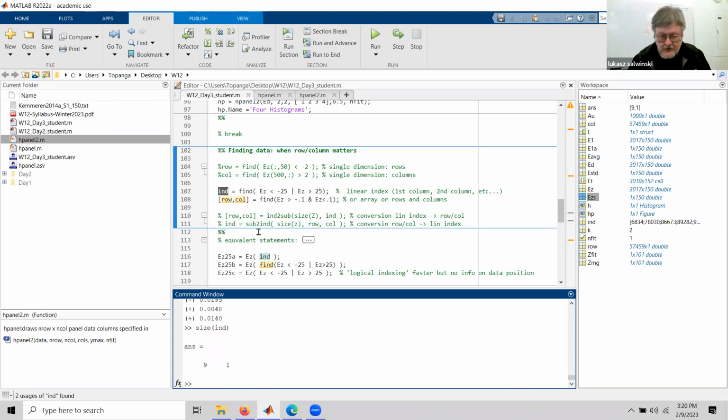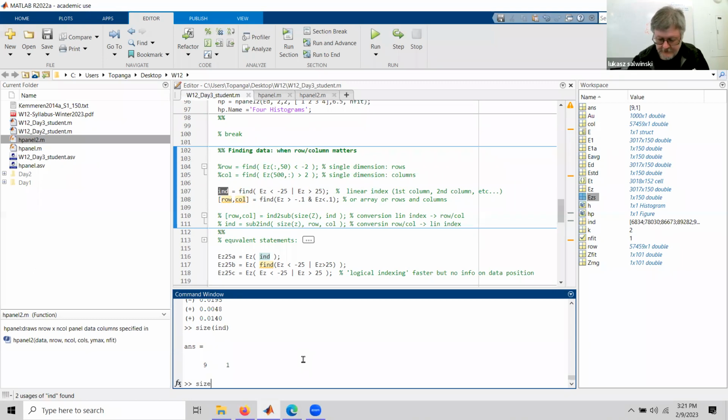Okay, and here's another condition. Here we're checking for things that are as far away from the center of the series, from the average of the series, as possible. Here we're asking for things that are very close to the center. So this is what we've got in the row and column arrays. This is position along the row and corresponding position along the column where the data point is supposedly close to 0.